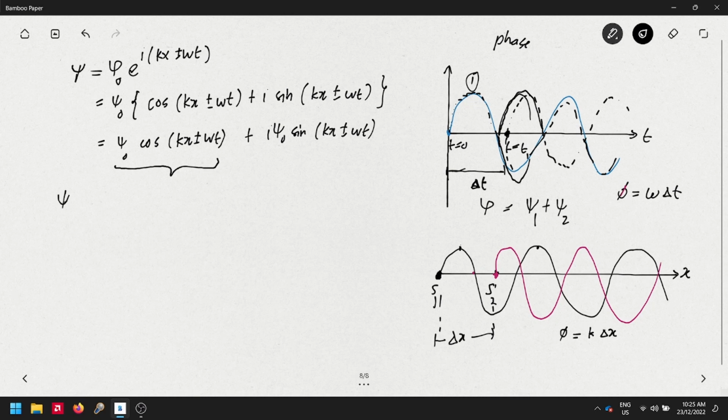For example, my blue wave function is this. Let's say this is 1, because I have denoted 1 over here. So it is given by phi naught, which is the amplitude. This is not a wave function, just a real number, which is the amplitude. And then I have e^(i(kx ± omega t + phi)). The value of phi here can be positive or negative. If there is a delay in timing, I mean, if the wave is emitted at a later time, then the value of phi will be negative.